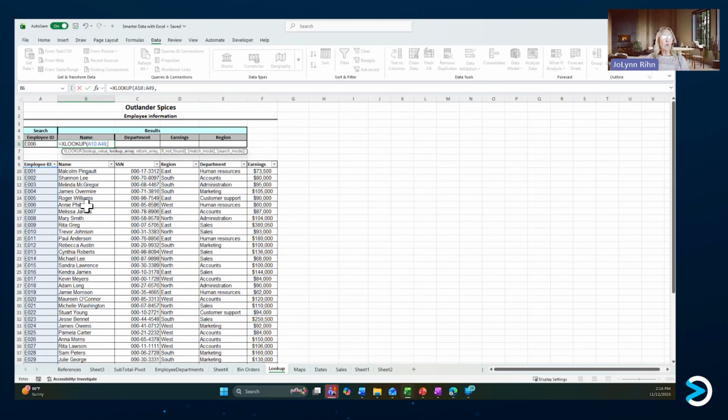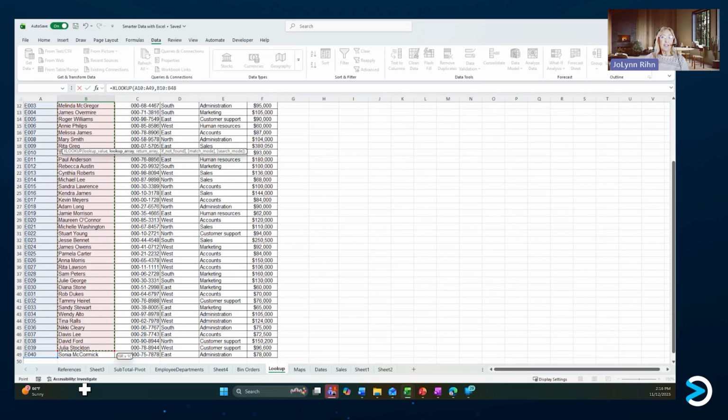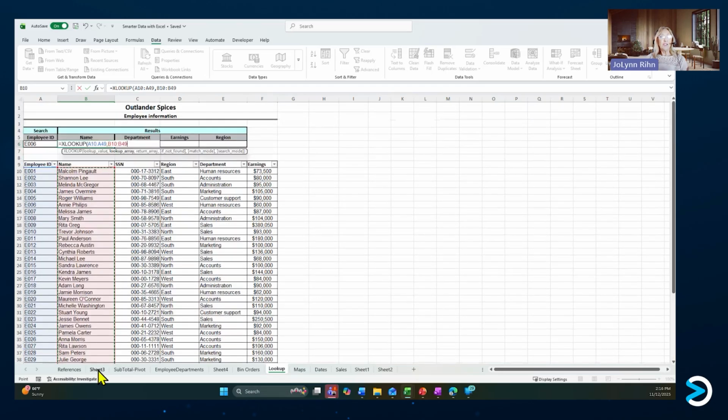Comma, it wants to know, where's the answer going to come from? Which column in that same data source is going to give me the answer? Well, the answer is coming from B10 through B49. So I can use those ranges to automatically find that data. With a VLOOKUP or an HLOOKUP, it was a little bit more difficult. We had to choose the table array, we had to count the columns, or we had to count the rows down. It was a lot more difficult. And it didn't have as many arguments as the XLOOKUP does.